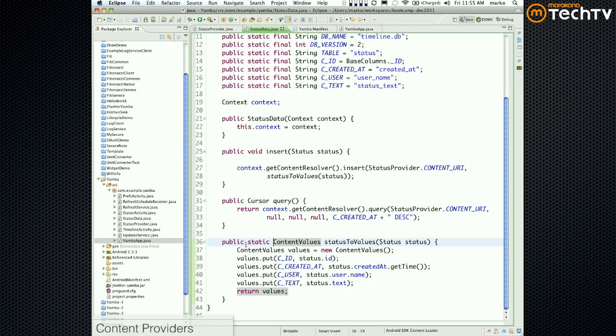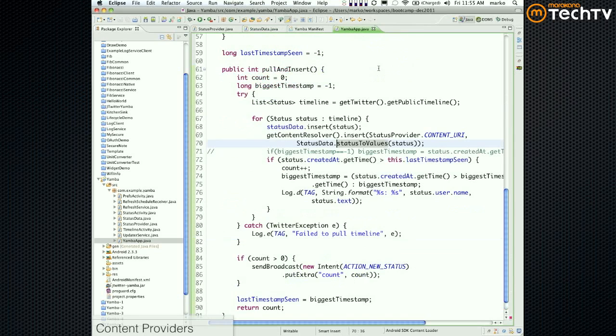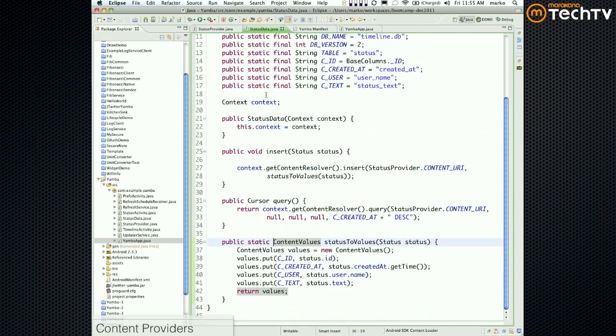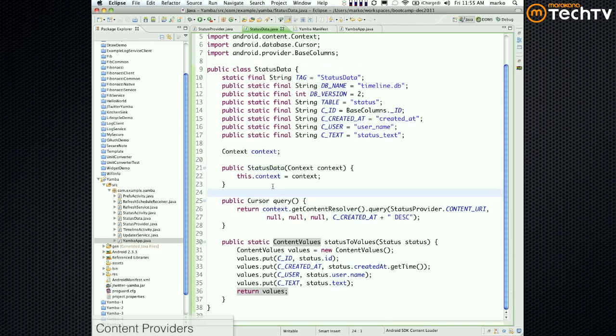So if I do that, as opposed to using insert, we now use this content resolver insert, right? But that means I no longer need the insert here.